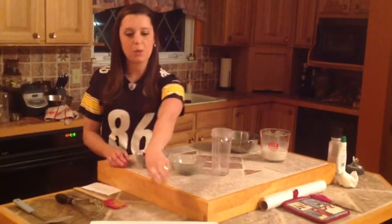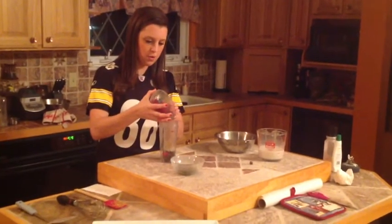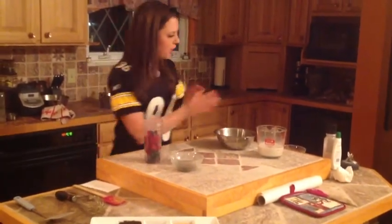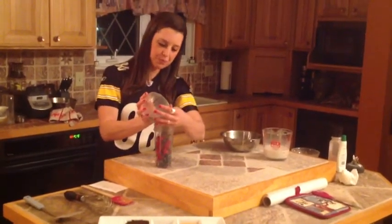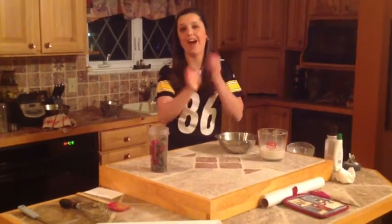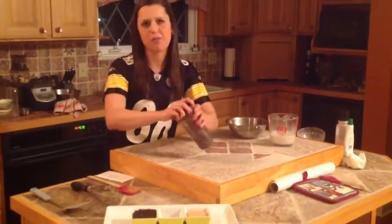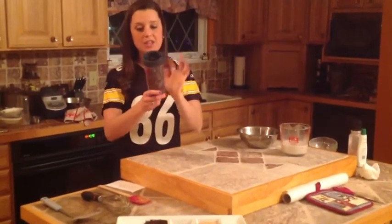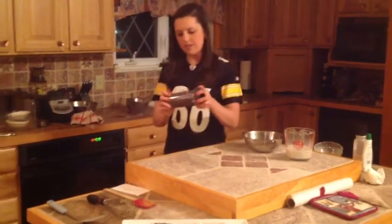Take about a cup to a cup and a half of raspberries and blueberries — two of my favorites — into your blender. And about a fourth cup of chia seeds. Be careful not to spill the chia seeds on the floor — they get everywhere. You can find chia seeds at most health food stores, and they're really available online too. A really good thing to invest in — lots of benefits. Blend it together.